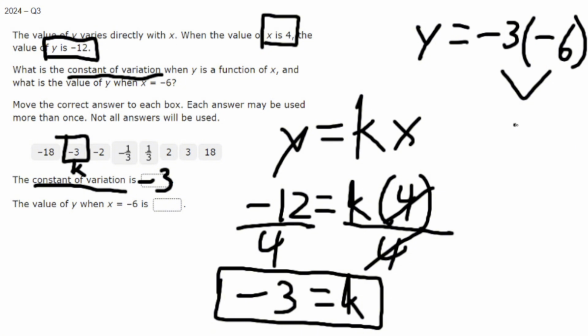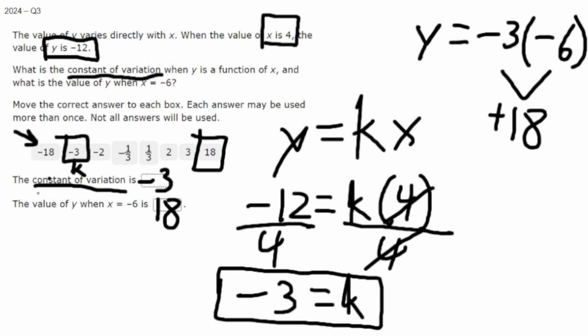That's going to give you a positive number. So we know that it's going to be a positive number, and we know that it's going to be equal to y. So it's just going to be positive 18. So the answer here would be 18, which is also one of the answer choices. It's really easy to make a mistake here because some people would naturally assume that it's going to be a negative 18. But don't forget that a negative times a negative is going to be a positive. That's the answer.